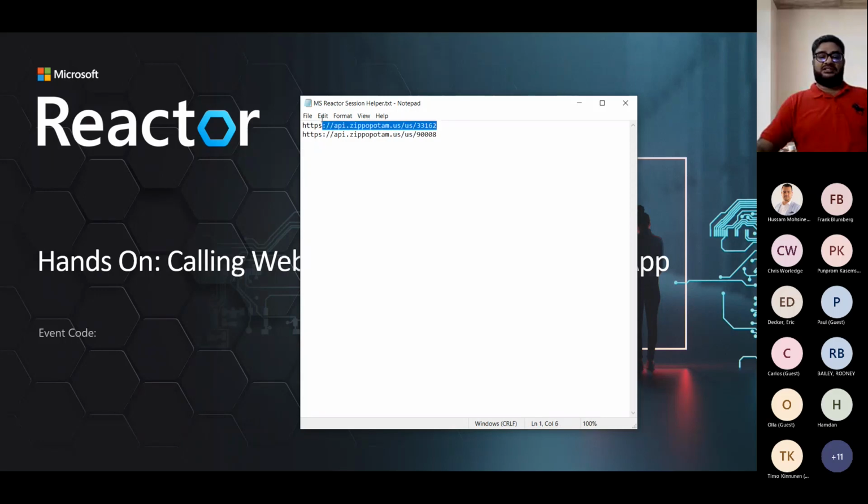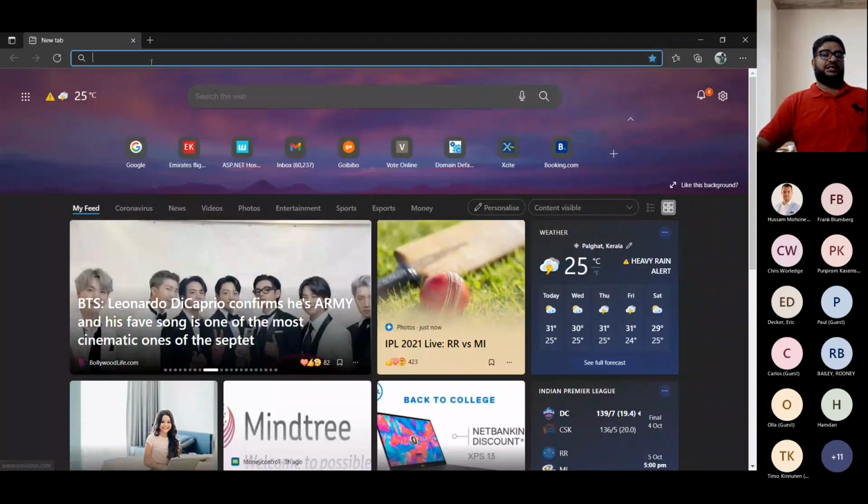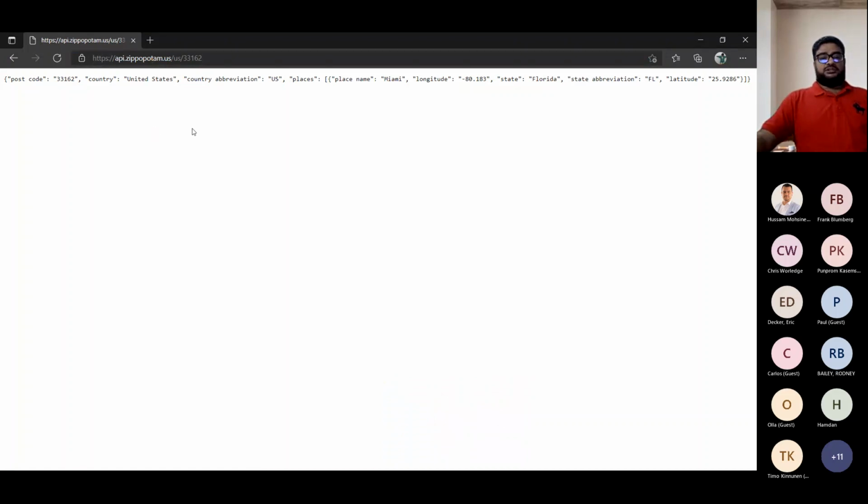For that, let's run a sample through the browser and see what the result is and how it is constructed.